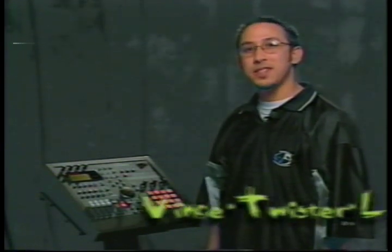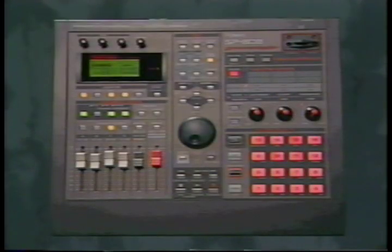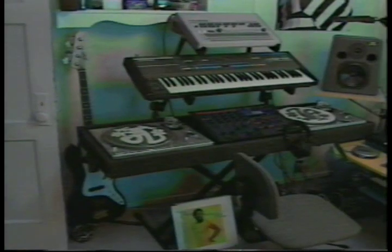Hi, my name is Vince, and I'd like to show you a totally new kind of instrument, the Roland SP-808 Groove Sampler. It combines sampling and hard disk recording with special remixing effects and insane real-time control. This 808's got all the tools necessary to create slammin' remixes, then perform them live with the same box.